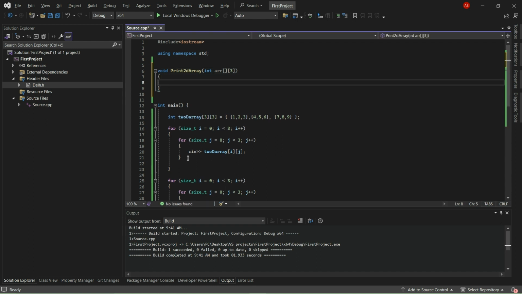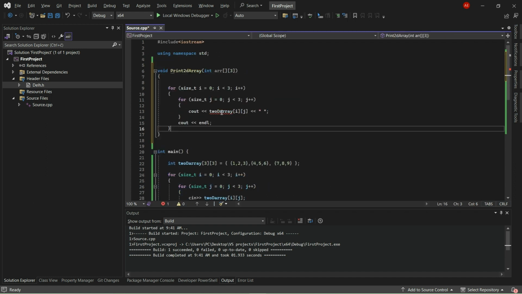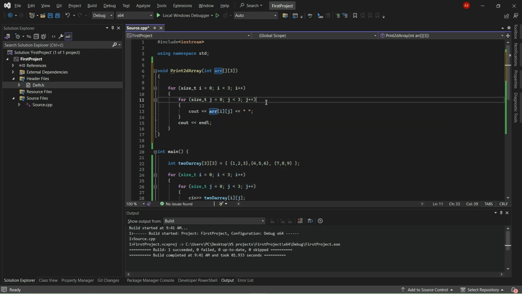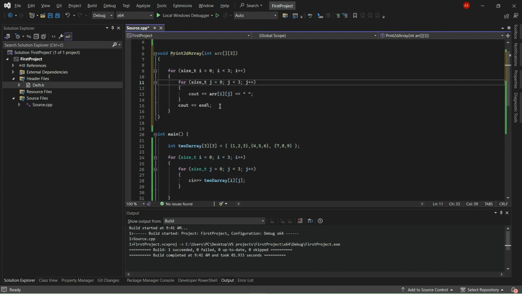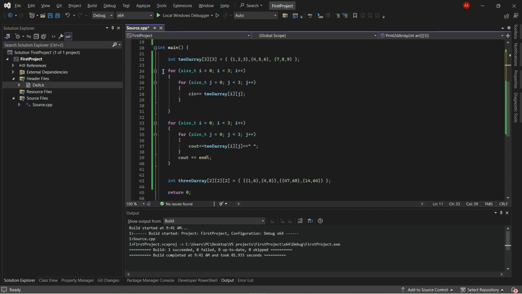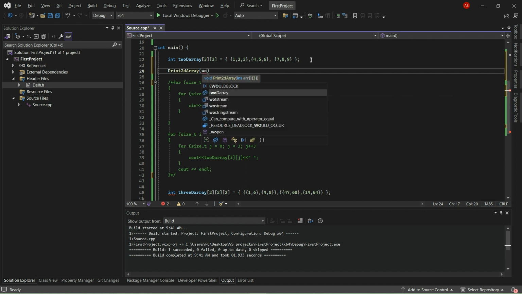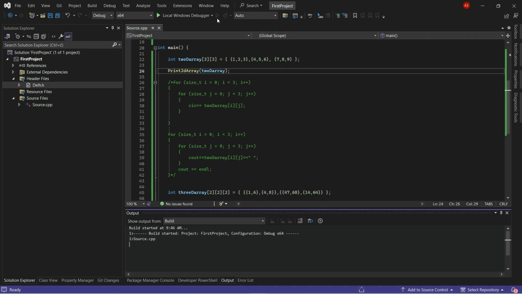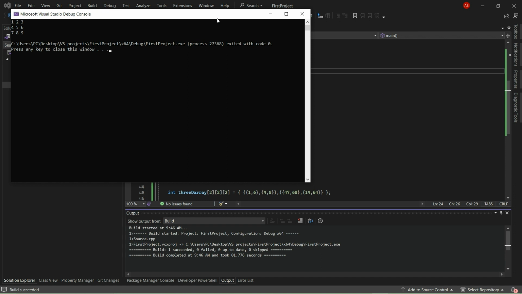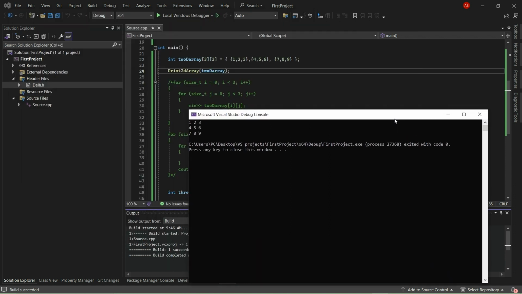And again with for loop, we will print this array. So I won't use this now. I will just use this function, print the array, and let's run this code. As you can see, array is also printed.